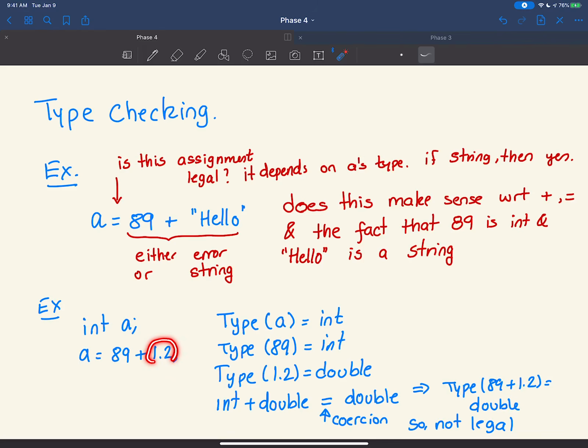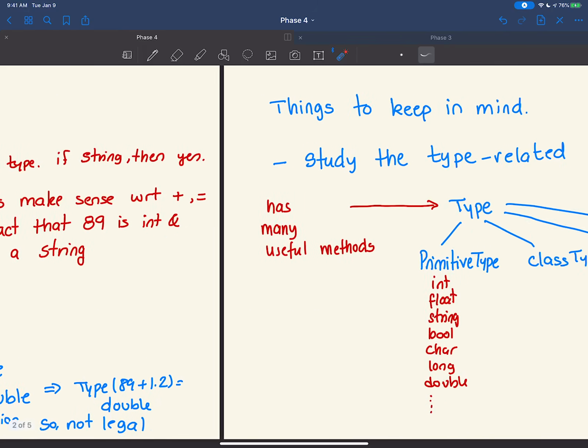A visit call to this, so we would get a primitive type of type integer back here, a primitive type of type double back here. Then for plus, we would have a rule that says if both sides are numeric, then we're good. And then we would say the overall type of this thing here is, well, an int and a double, so that's the ceiling. I'll take the ceiling type of those two. That gives me a double type, so the overall type of this binary expression will be double. We'll set the type field of that expression and return it.